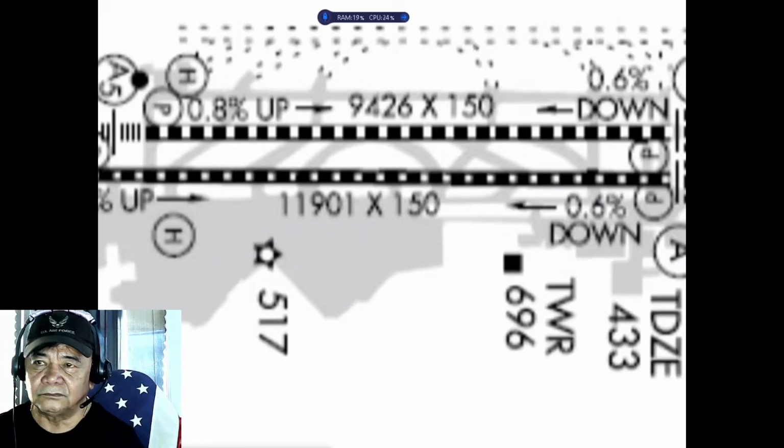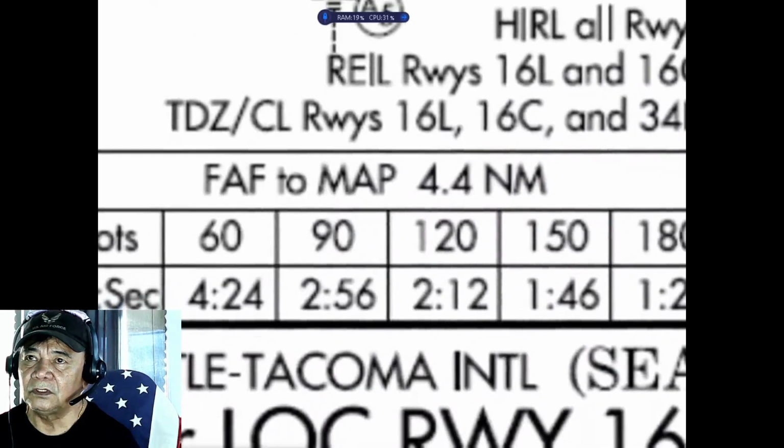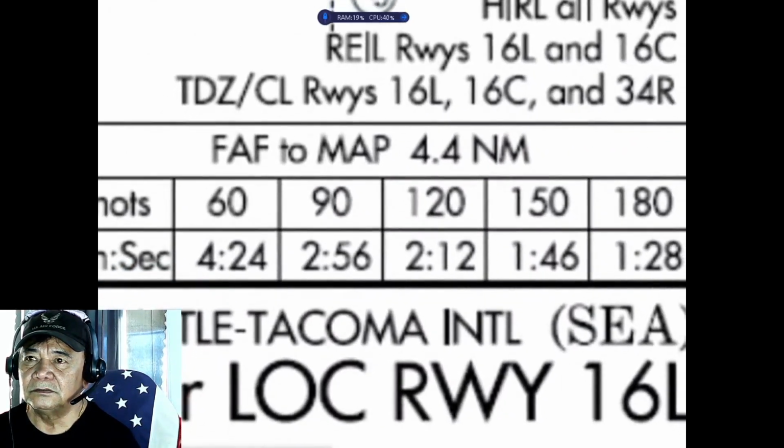Final approach fix. This section lets you know the distance from the final approach fix to the missed approach point. It also gives you the approximate time in minutes and seconds according to your approach speed. This is important at many runways because you don't need DME equipment for this approach, so you don't have accurate distance indications to help you know when you reach the missed approach point. So you need to know the time when you hit your FAF and when you go X minutes or seconds beyond, you know, your missed approach point.